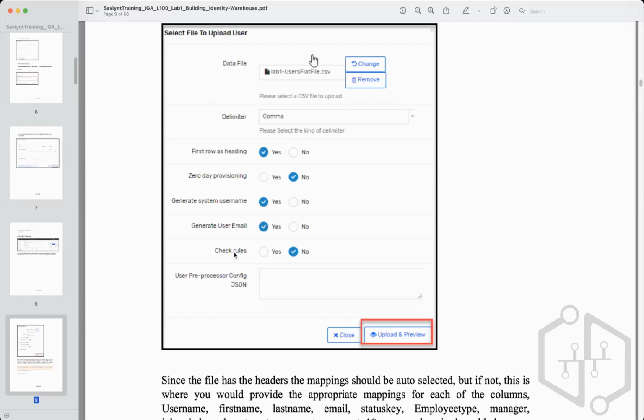Then you have check rules. So basically, we have two types of rules. The one rule is 0-day provisioning, which is for new users. There are certain rules which are update rules. So for those rules, if you want to evaluate them as well, you mention it as yes, otherwise no. So right now, what we want is we are creating these users, but we do not want to evaluate any rules because obviously we haven't configured them yet, right? As part of the training, once we go ahead and implement those rules, then it makes sense for us to make them yes and then onboard users, right? Because if there is nothing in the system, what will the system evaluate?